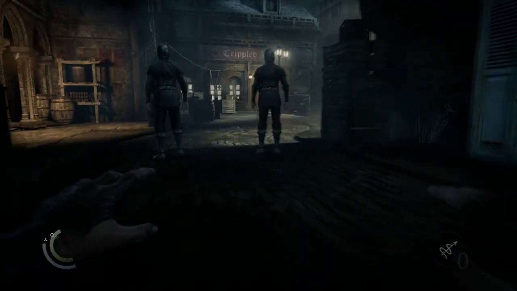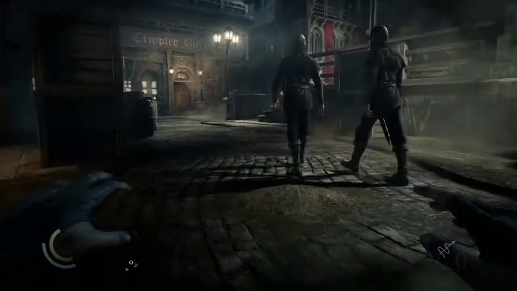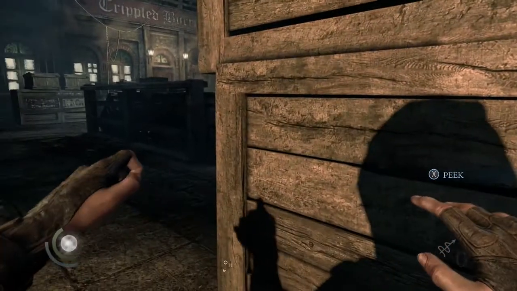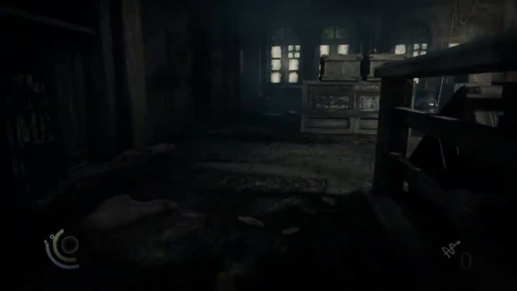And that is it for the city, Chapter 1. All that remains is to move quickly back across the Clock Tower Plaza to the Tavern, the Crippled Burrick, which is where we will end this video, and then we'll pick up from there in the next video to cover the main mission of Chapter 2, Dust to Dust.